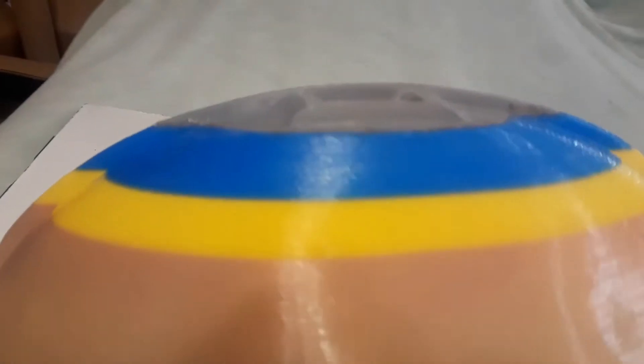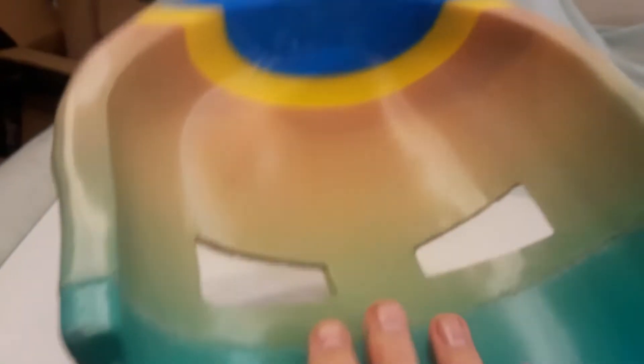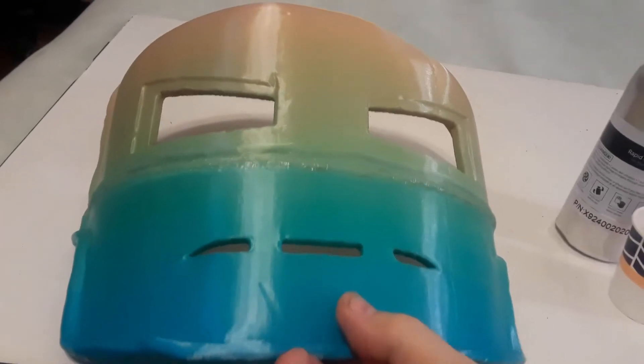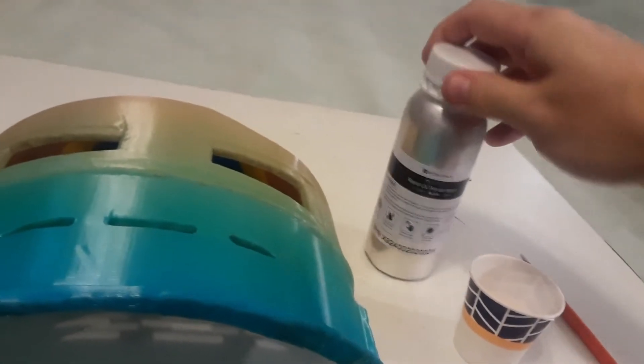I've got a little paintbrush. I'm just going to use a little Dixie cup. And I've got this Mark 1 Iron Man helmet — well, it's going to end up being more of a mask, because I don't have the back part. I've had issues where I had to cut it up into three parts because it failed. Then it just wouldn't start printing again on the last piece. So those are actually separate parts that I've super-glued together and then used a soldering iron to weld. This is at 0.30mm layer height, and we're just going to see if we can use this resin to smooth everything out.